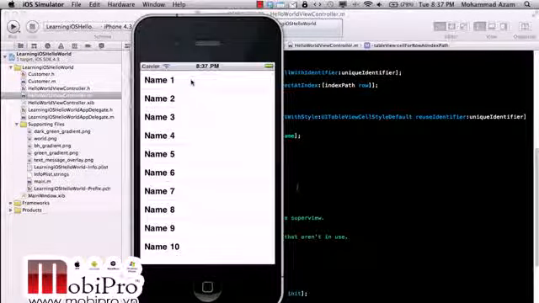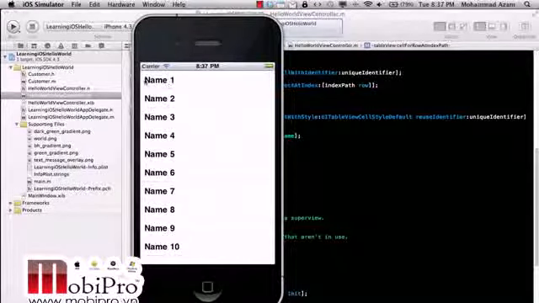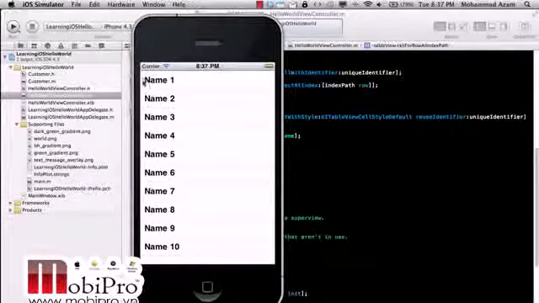So a UI table view is actually divided into different sections. This section is a content view. On the left hand side right over here is basically the image view, and inside the content view you can also access the detail view, and on the right hand side it can be an image, the detailed disclosure, or the disclosure view, accessory view. So you can basically control whatever you like. These are UI views, so you can put anything you like. There's also a background view which serves as a background, if you want to change the background or something.